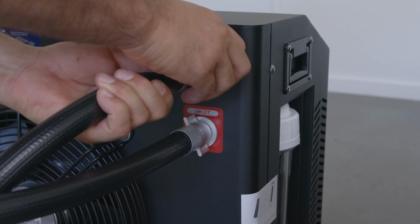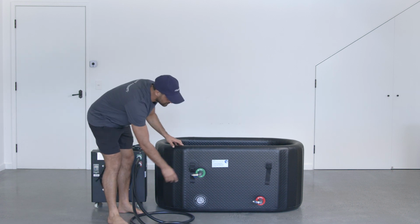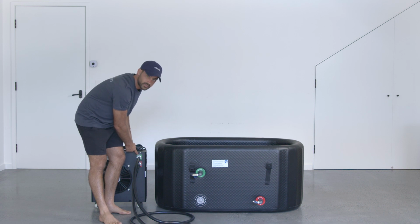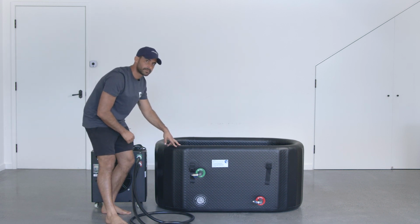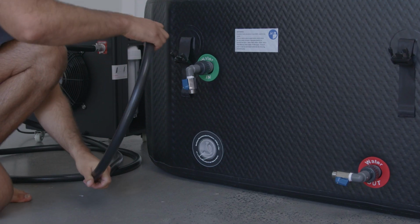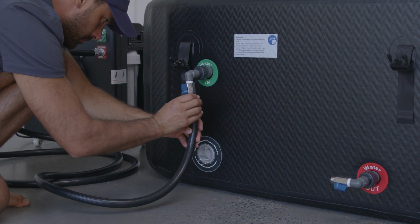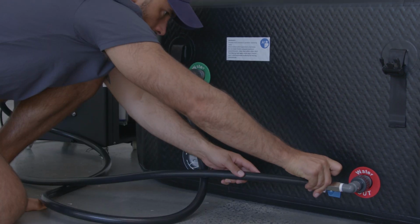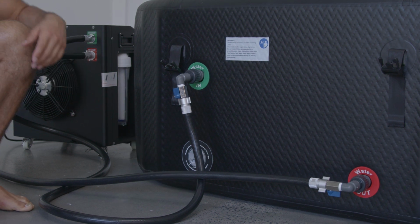Then what we want to do is connect the red chiller inlet to the red tub outlet and the green chiller outlet to the green tub inlet. So green to green, red to red. Now that we've got your tub and chiller positioned where you want it to be, super important point is to make sure you've got 500 mils of standoff between the chiller fan and any adjacent wall for adequate airflow and ventilation.